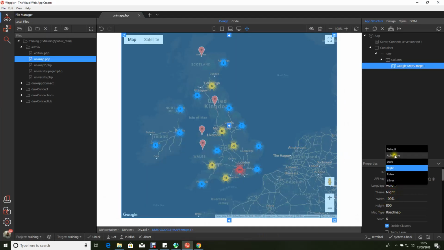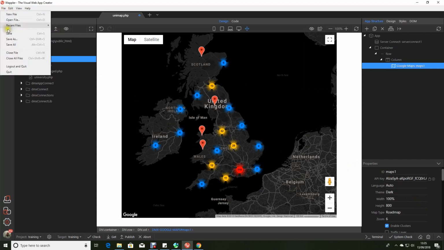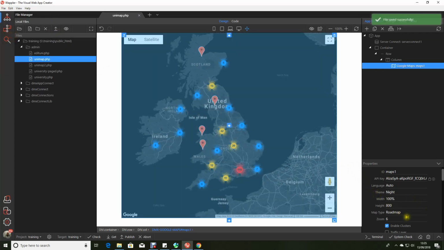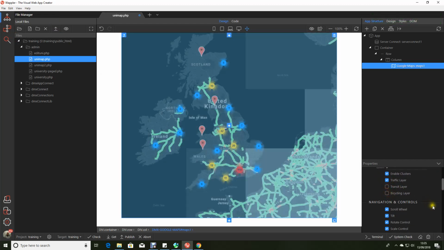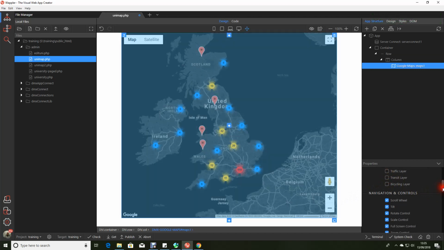One problem we have is if we try to go back to the default, at the moment we have an error there. We can't return to default. I'm sure the Wappler team will have that sorted in no time at all, because their service tends to be absolutely excellent. So they are the missing bits, shall we call it, from the first video, just to show you how to do those important things about centering maps, teach you about clustering, zooming, etc.